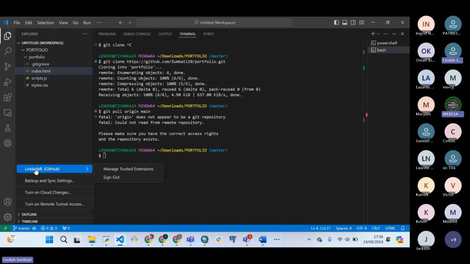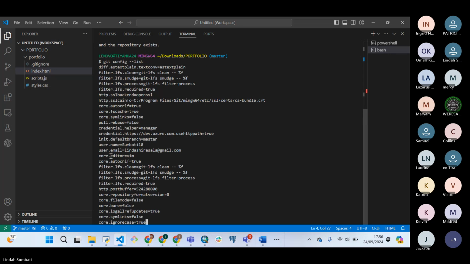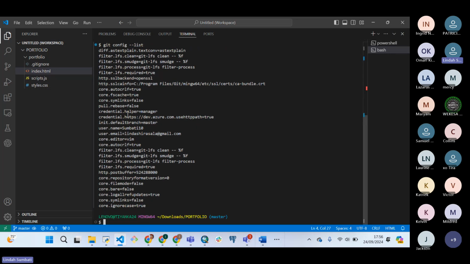You can try to sign out a bit. But if I check GitHub, let me just give me a minute. If I check git config, is it always config then like this? If I can remember, yeah, I have this one. This is the one that is working, which I'm using right now. Remember those configurations are just at the local level.